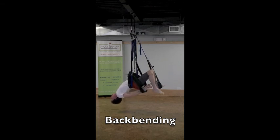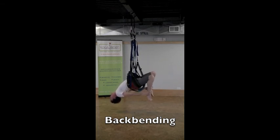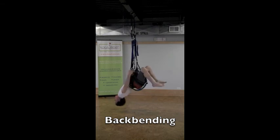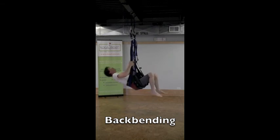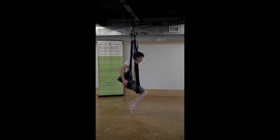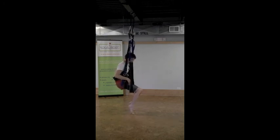I can take my feet back, work these down like this, and work into these beautiful supported Urdhva Dhanurasana wheel poses, just like that, right? So I can pull myself up very gently. Again, I'm in a nice position, and that's that.